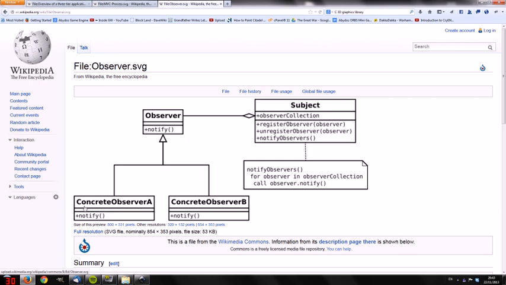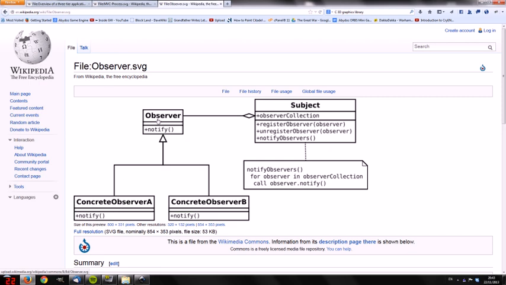And for example, here in concrete observer A, this could be the view that implements this interface and register itself on the model, and as soon as something changes, it will get notified by this notify function. But the model here in the subject actually doesn't really know that it is a view that it is calling.